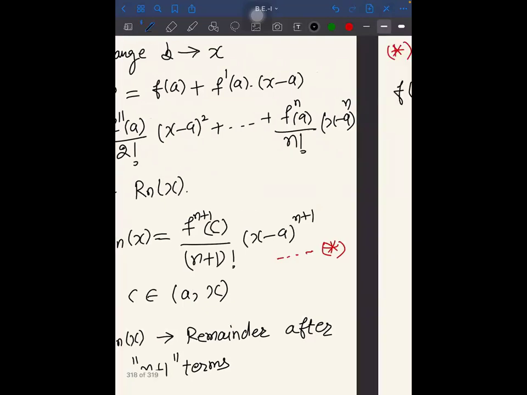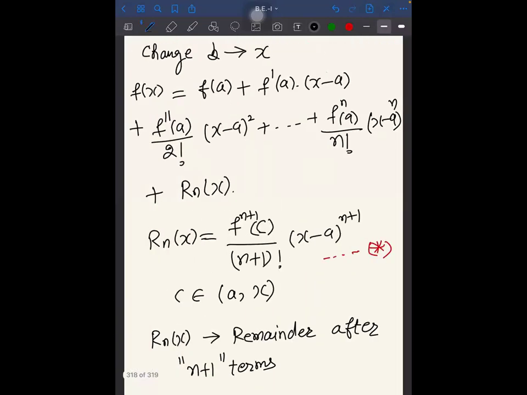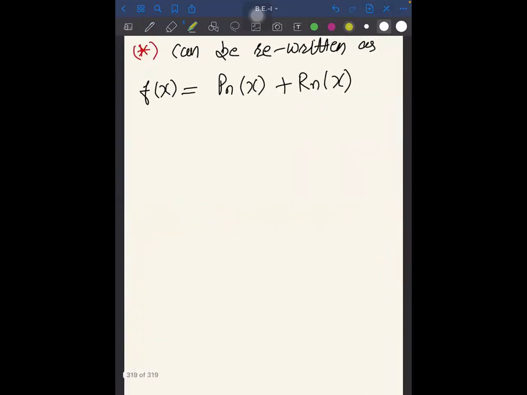Yes, sir. कैसे बता दो जरा. अगर टेलर पॉलिनोमियल करा था तो उस टाइम हमने उसको Pnx की फॉर्म में डिफाइन करा था. Yes, sir. और कुछ नहीं है, ये सारा Pnx ही है हमारा टेलर पॉलिनोमियल ये है ना. और ये है एरर वाला टर्म. तो ये fx जो है वो कैसे लिखा जा सकता है? Pnx plus Rnx, right?